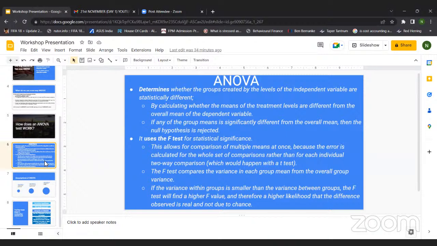The F-test also compares the variance in each group mean from the overall group variance. And if the variance within the group is smaller than the variance between the groups, then obviously the F-test will find a higher F value, and therefore there will be a higher likelihood that the difference observed is real and not due to chance.